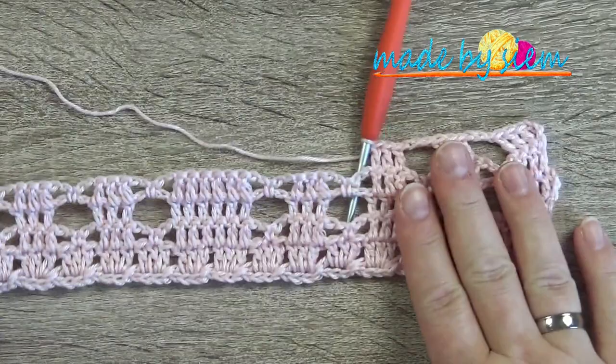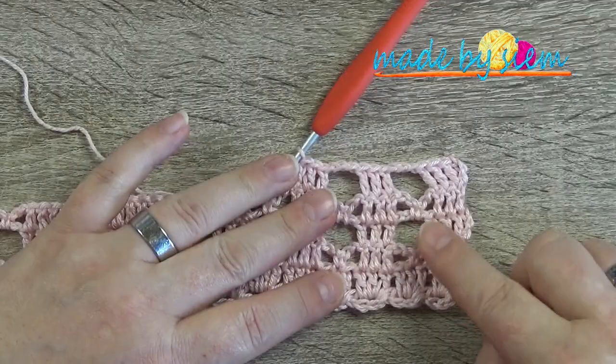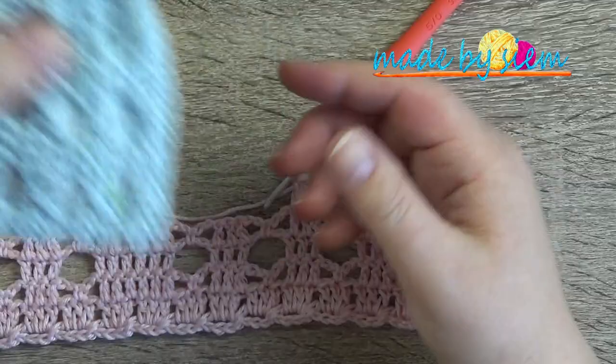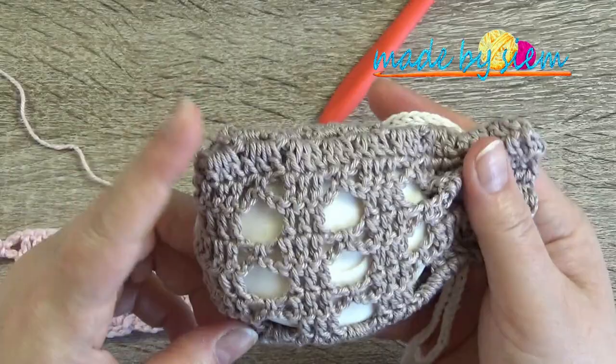Then repeat row two and three one more time. So in total, you should have three of these chain spaces. Hopefully, you can see it. This one might be better. One, two, three spaces.